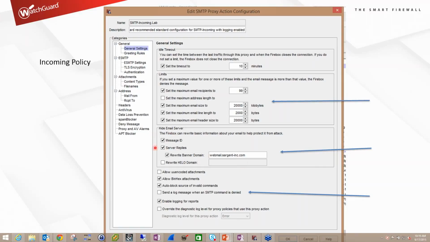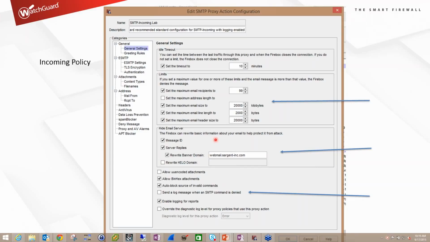Again, here is the hide email server. So I'm going to rewrite the message ID, and I'm going to rewrite the server replies in the banner domain to webmail.sergeantinc.com. If I didn't have this, if you telnetted to webmail.sergeantinc.com on port 25, you should get a banner. If I don't have that rewrite banner domain, it's going to give you the banner of the name of my mail server.